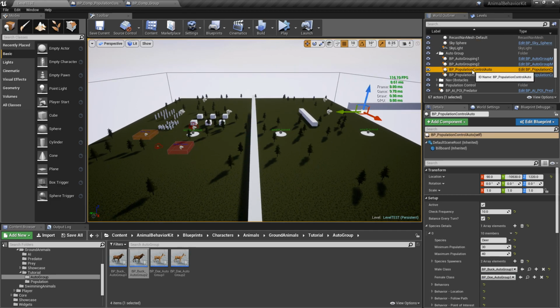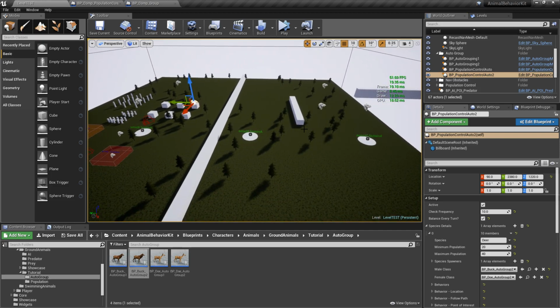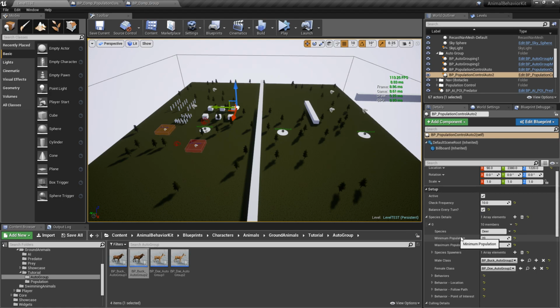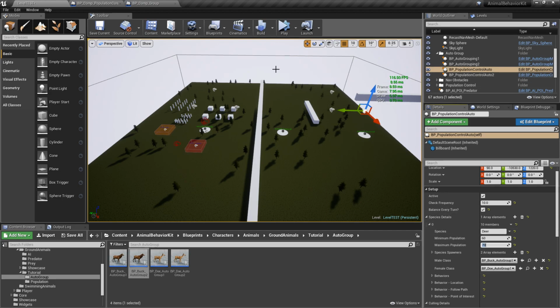So I have here two areas. You can see that I have a population control manager in this area here and one in this area, and we have a spawn area here and two spawn areas here. And the simulation is going to be, the area on the left is going to have less animals. So you can see here that the species for deer is going to have between 20 to 40. We can change this maybe 20 to 30 just to keep it even more simple. And the area on the right, we're going to change this between 60 to 70, for example. So about twice the amount of animals in this area. So this area is going to have a lot of animals, and this area is going to have less animals.